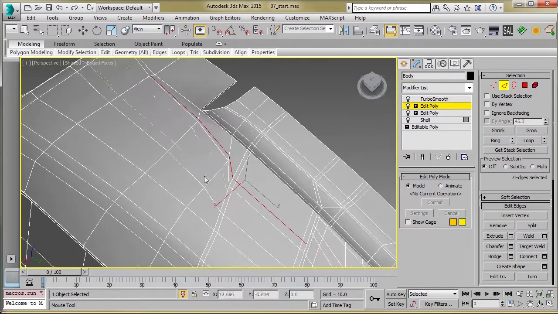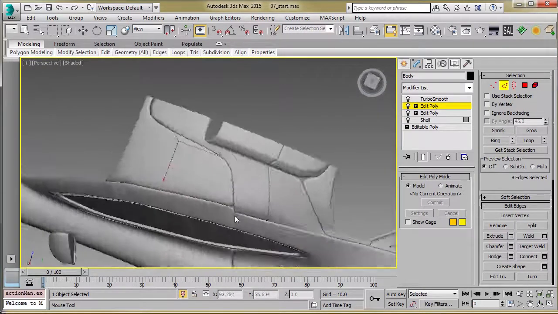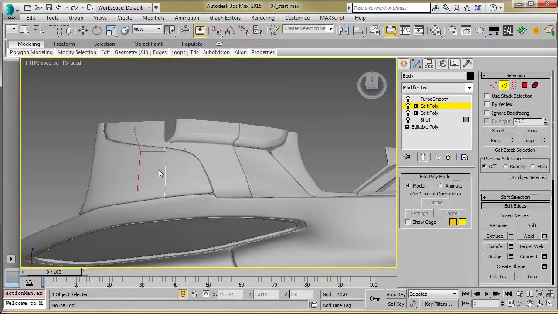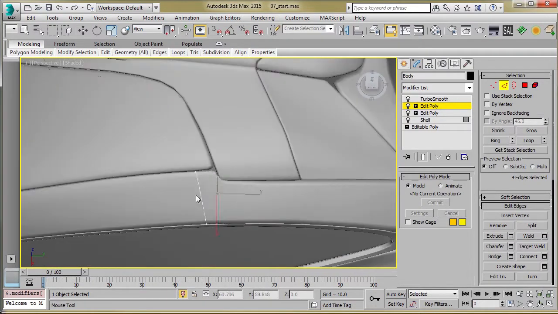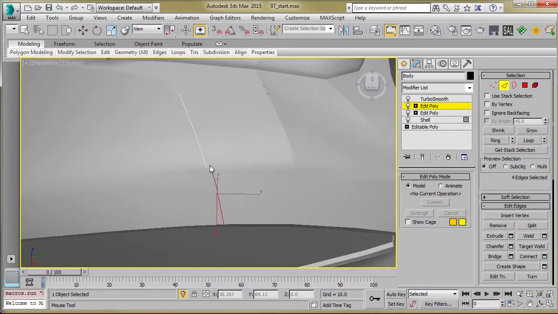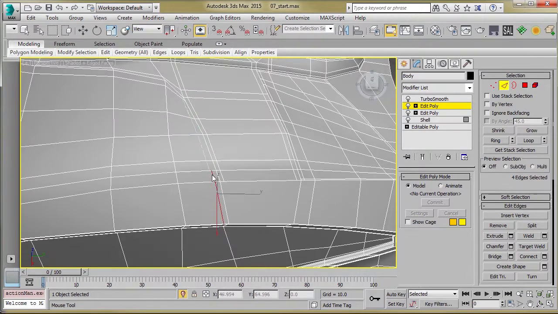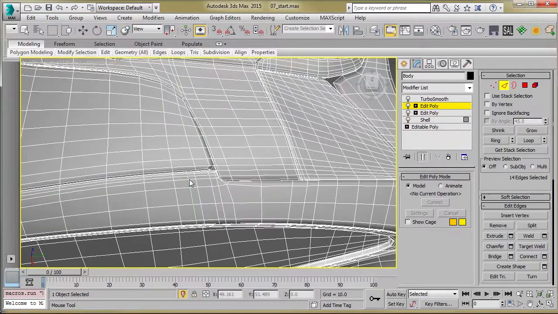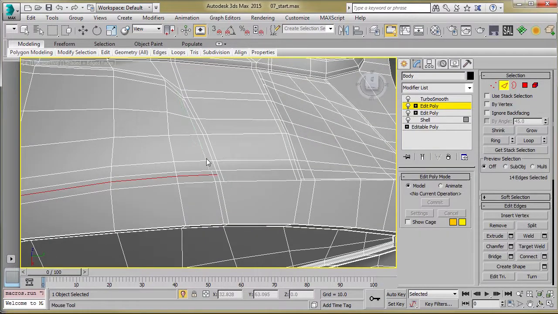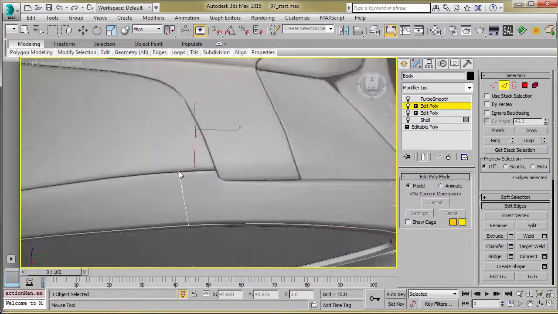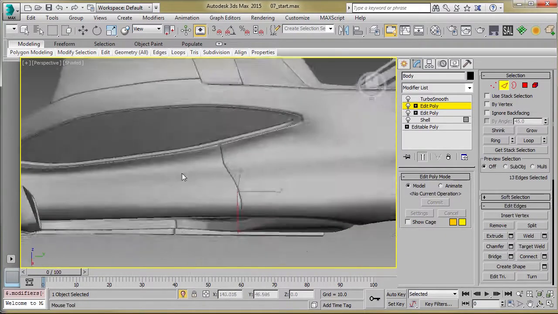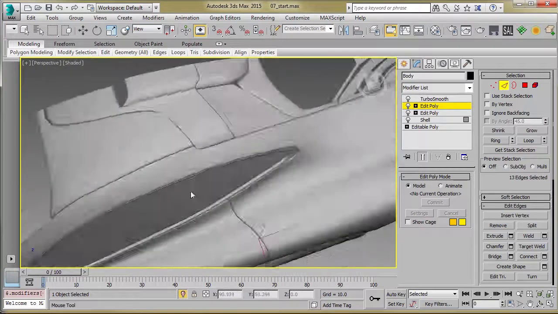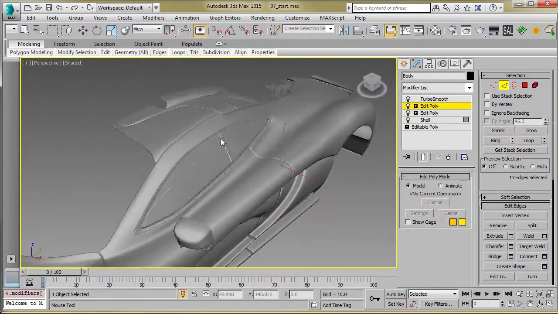Tighten that area up. And so you'd repeat this process for your paneling. And now when you toggle between the end result, you can see that things are shaping up quite a bit better. And so it's just a matter of going through and doing that. And of course, we just repeat that throughout the model.